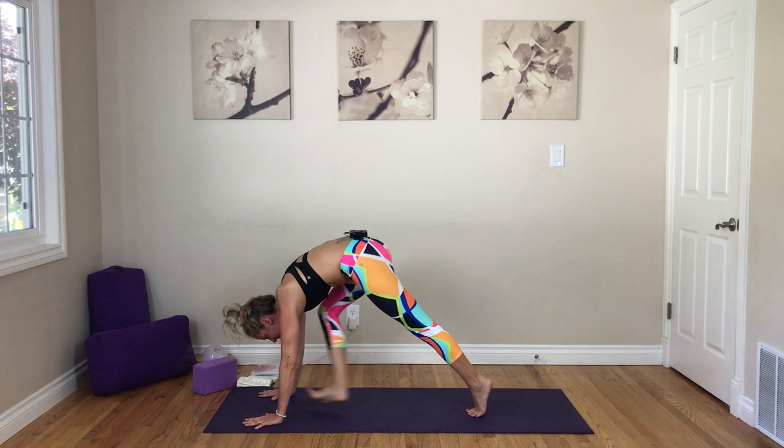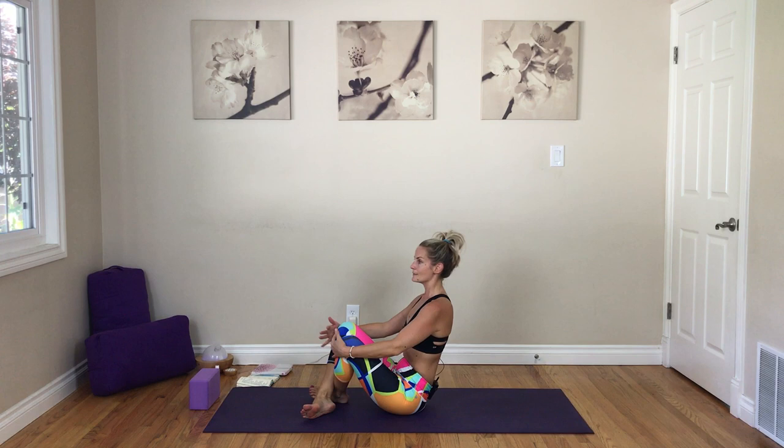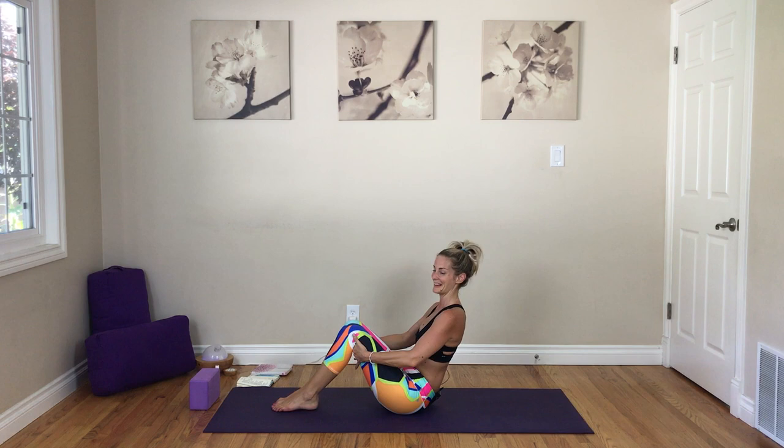All right, so we're gonna begin. You're gonna want your block at the top of your mat, but we'll first start with our Navasana, boat pose. You can begin with your feet down, hands behind your hips. Lift your heart, lift your chest. Pull your navel in towards your spine. Lift your pelvic floor. And then begin to lean back. Once you feel like you can't go any further, that's where you want to stay.